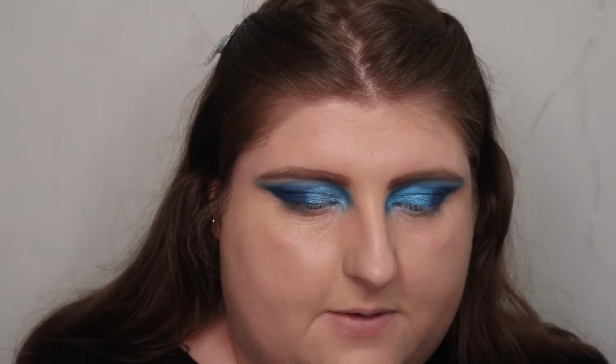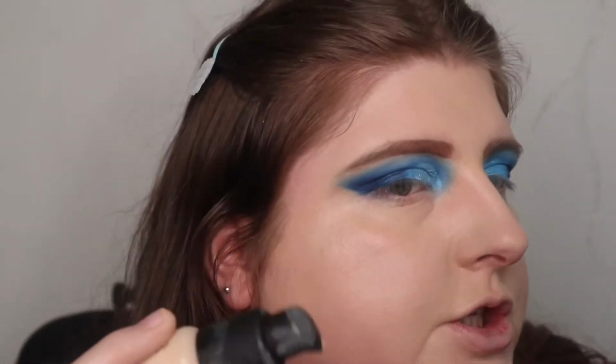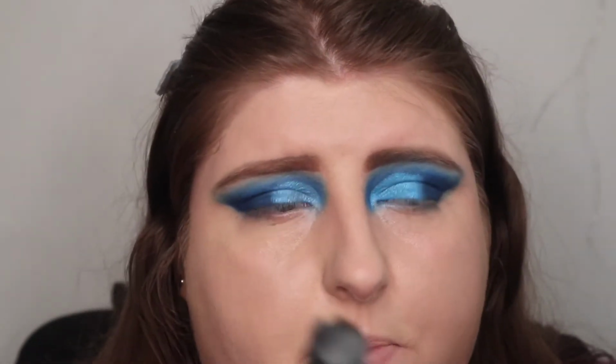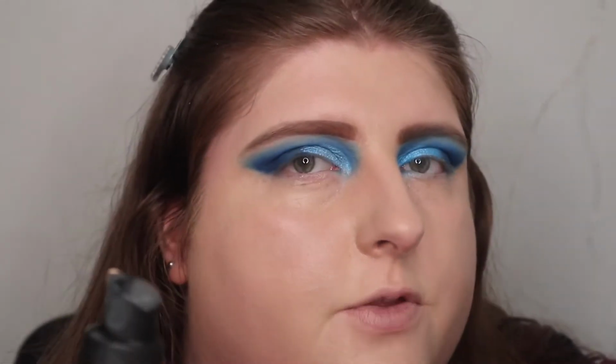There's definitely a glow to it, so if you are someone that doesn't really like a dewier foundation, you're not going to really like this. I don't think it claims to be for a specific skin tone. It does claim to be high coverage, which, I mean, it's covered my redness, so I think I can agree with that, but I think it's buildable. I don't think it's full coverage from the beginning. Maybe if I did the normal amount of pumps I would do, then I might have thought differently.